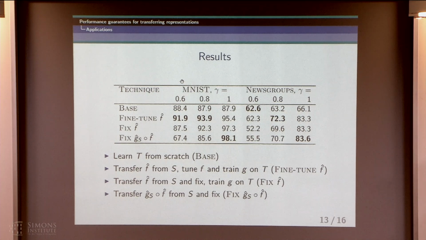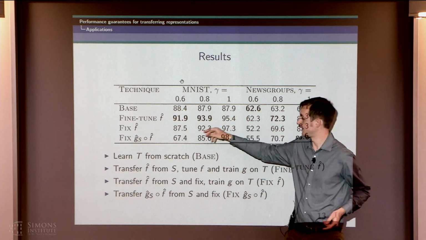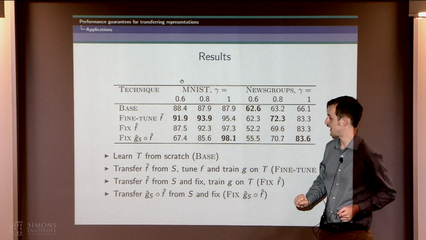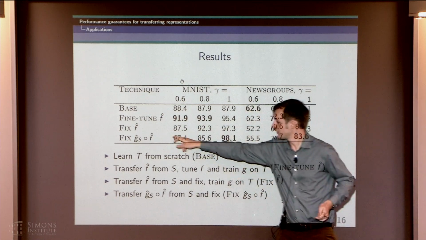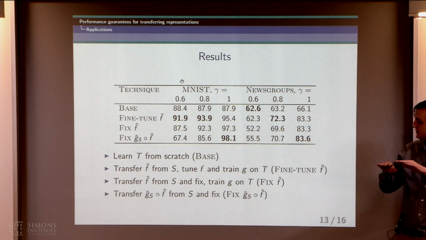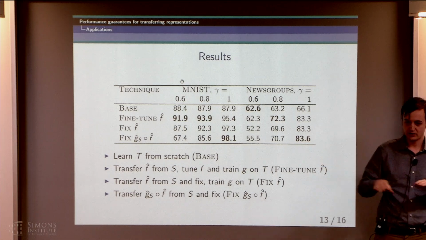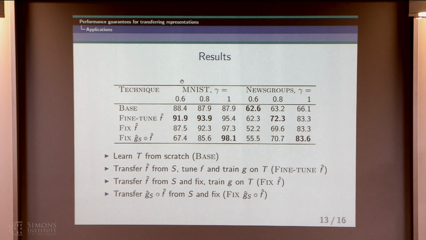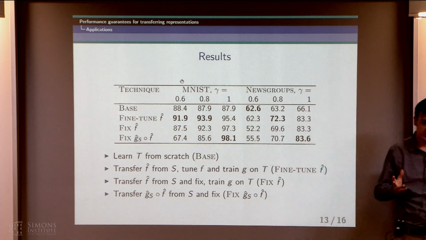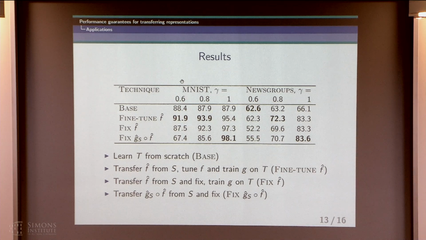Basically, on MNIST, the best performing results were using that regularization penalty that I just showed you. That's this line here. And then the other lines are a base case where you're learning the target task from scratch. This is where we're just transferring the lower level weights in the network and fixing them. And then this is where we're transferring the entire network and doing no further learning on the target task. When gamma is 1, you can see that just learning the source task is the best because the tasks are identical, as you'd expect. With news groups, we found that the fine-tuning didn't do quite as well.